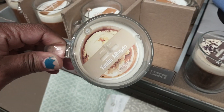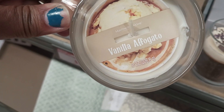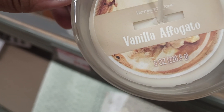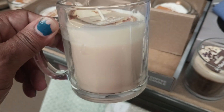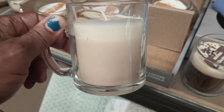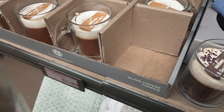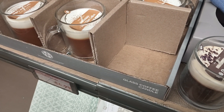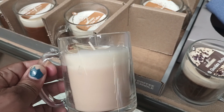The next one they have — oh, that's pretty — it is a vanilla... I forgot how to say that word. I hope I said that right; if not, let me know in the comments. Y'all see what it looks like, it looks very good. Let me smell it — I'm not smelling anything on this one. Let me smell it again.